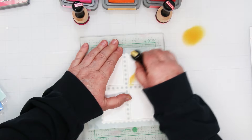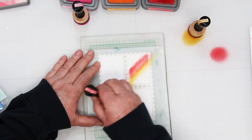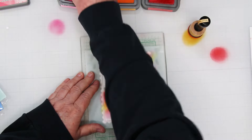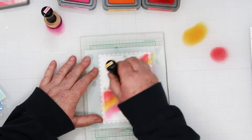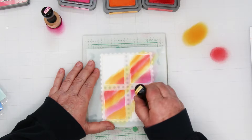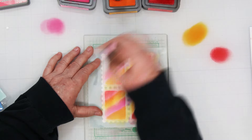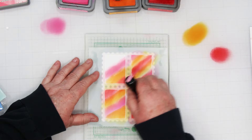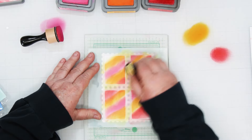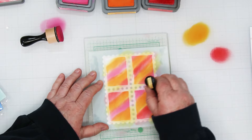Card two uses festive berries, pickled raspberry, and spiced marmalade. I'm doing a different ink blend this time — going across on an angle with the colors and running right through all of the stamps, keeping the color going all the way through, kind of like an Aurora Borealis. We've had the Northern Lights for the last couple of nights and I thought, I could do that on a card! I have the stencil in place so I still have the white lines around, so it looks like a stamp when finished. I'm also using only half of the blending brush — tipping the sponge so only half the circle hits — that's how I'm getting it so skinny.